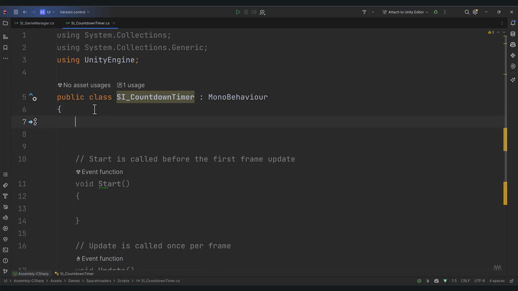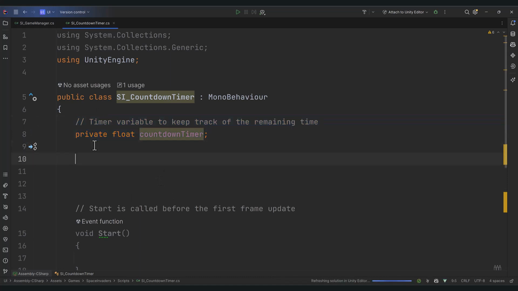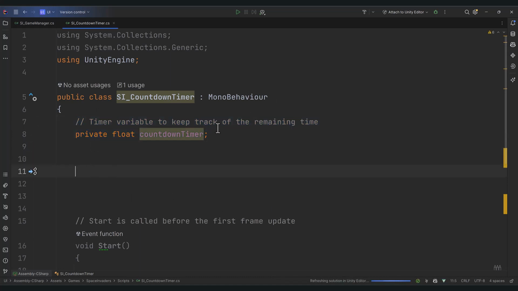We're just going to create a timer variable to keep track of the remaining time. So we're not going to be really setting this outside of here. I mean, we can later if you think you'd like to set your own countdown timer. And then what we need to do next is create a series of events to notify listeners of countdown events or countdown updates.